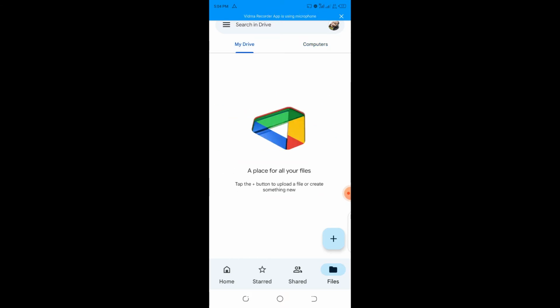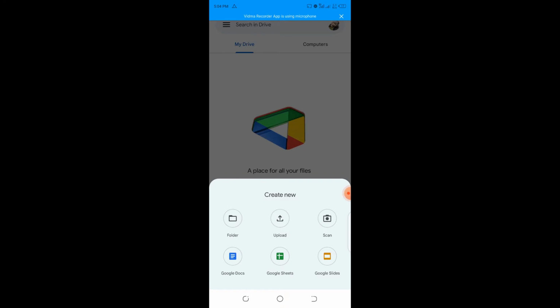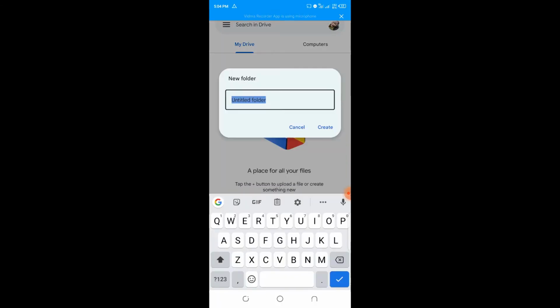And having clicked on our Drive, when you look down here where we have the files, there's that plus symbol. Let's click on it and see. And having clicked on that symbol, it gives us some options we can do with our Drive. For example, creating a folder, uploading some information, scanning some information, creating documents, creating sheets and slides. So you can choose any that you feel you want. So for our case, we are going to deal with a folder first of all, because we want to create a folder where we are going to be storing our pictures. And whenever you create folders, it will organize your data in a good way.